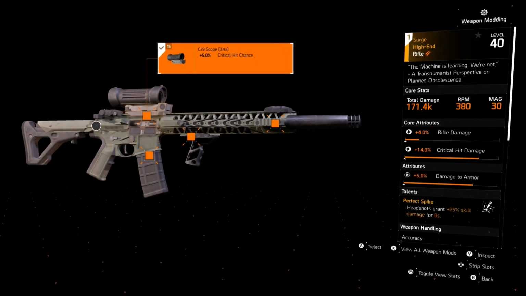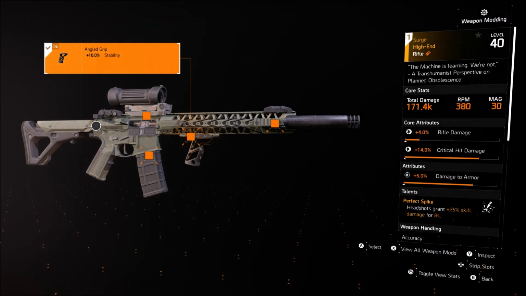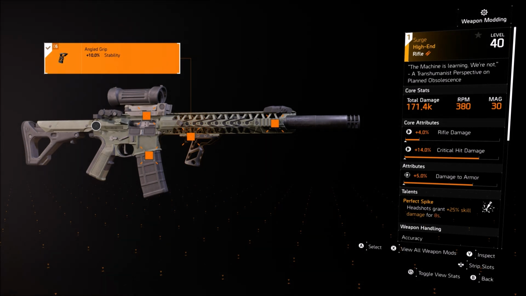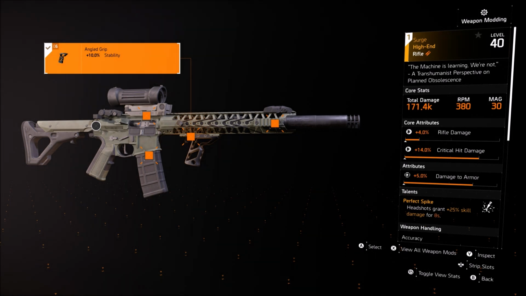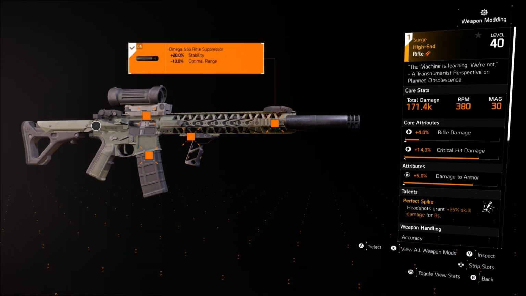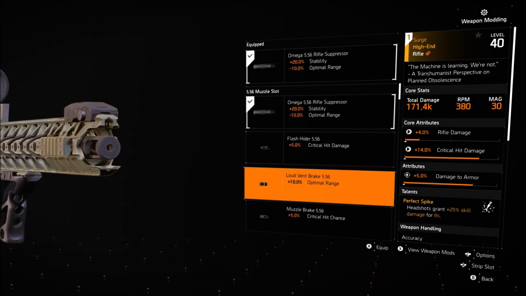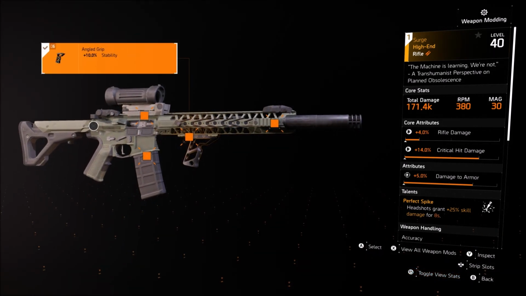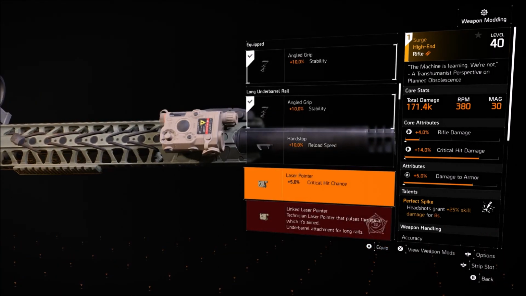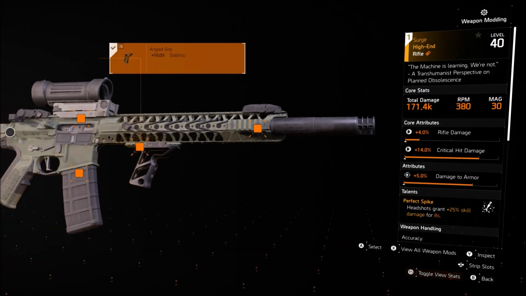The attachments on this are pretty much like any other LVOA or any other gun with multiple optics, like the P416. You cannot put a muzzle on the M1A because it has no muzzle slot. That's the only difference between this and some other rifles, but this one is pretty much just like any other rifle in the game. The attachments on this are the Omega rifle. You can put stuff like the crit damage, optimal range, and crit chance. You can put the angled grip or stuff like the laser pointer, reload speed, and linked laser pointer for the technician, accuracy and crit damage.